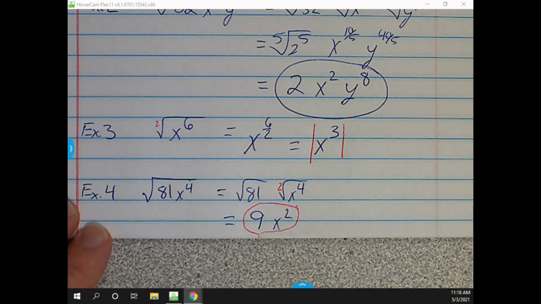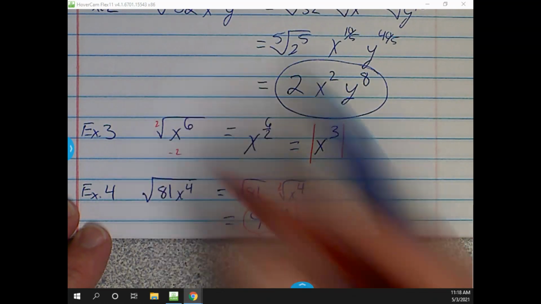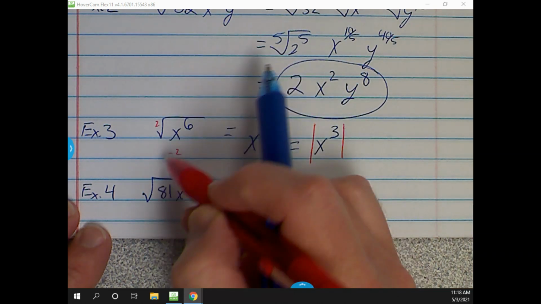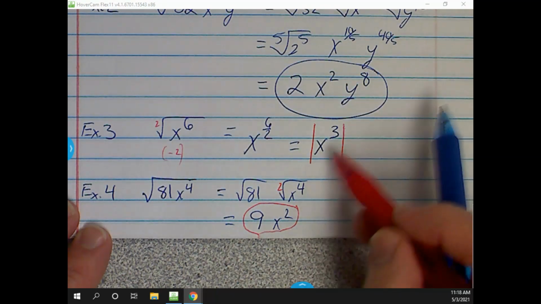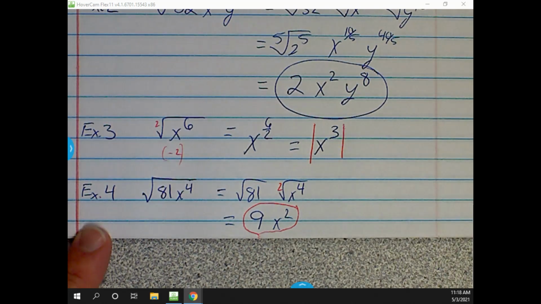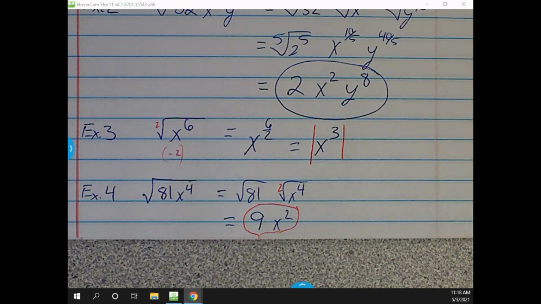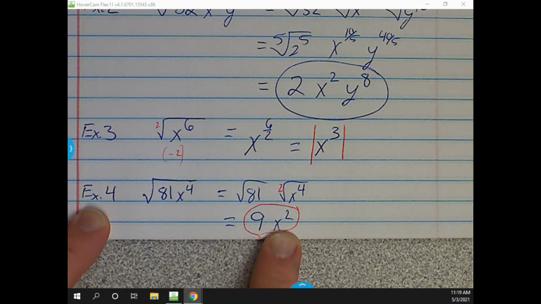All right, now here's the big reason for that. In the earlier case, if x happened to be negative, let's say this was -2 or something like that, well, if you do -2 to the sixth power, that's going to make a positive number. And so if the answer came out to be x to the third and x was -2, we've got to do the absolute value of -2 so that the answer stays positive. For this one, the reason you don't have to do anything is that if this was a negative number, when you square a negative number, it's going to make it positive. So that's why you have to do it.